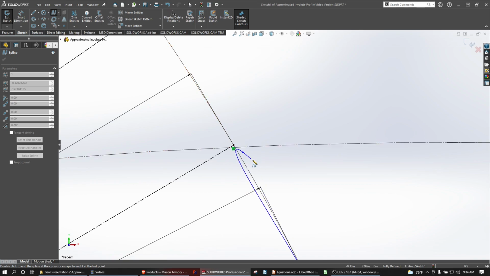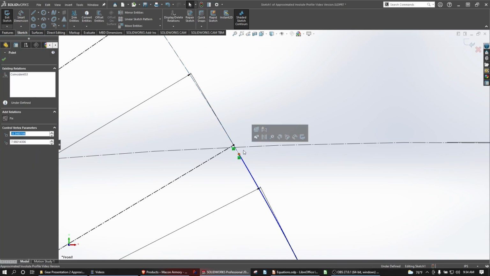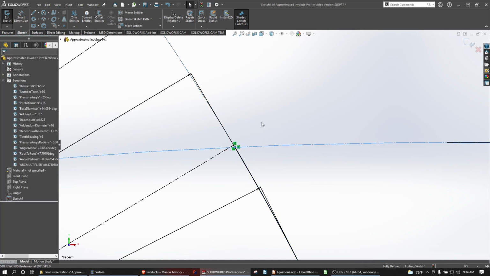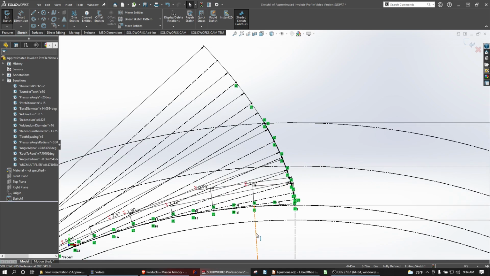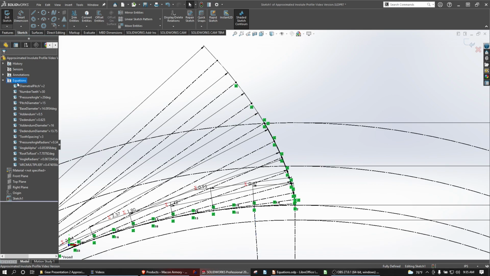Up this way, and then at the very end we'll take the end of the spline and make it coincident. Great, and then we have the capability of saying, well, this is the center line of my gear, right? Because this is the root to root angle divided by 2, so I have a nice center line. I can mirror the spline across this line and then sketch in what I want and create the gear that way. Now, if we change the equations in our gears, which is why we've designed the gear this way, so that we can just type in 3 numbers and the gear defines itself.